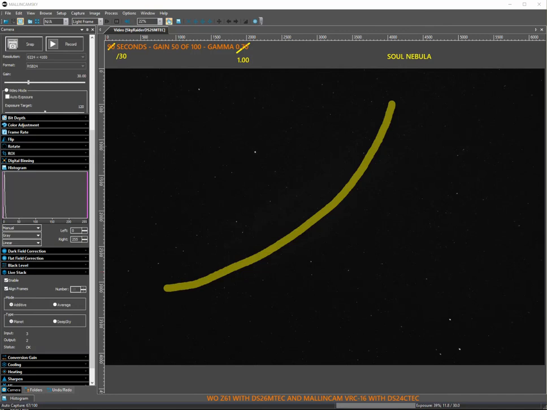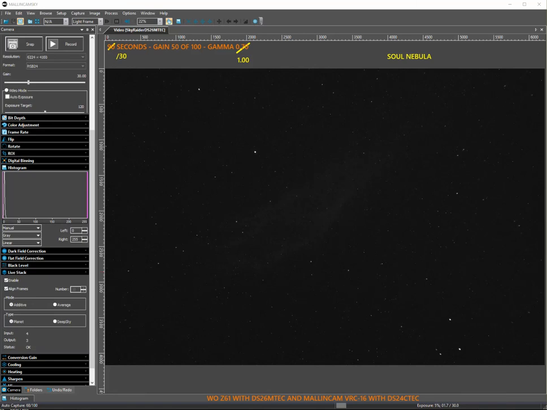It's a nebula that looks like the shape of the state of California. It's coming out a little bit better now.